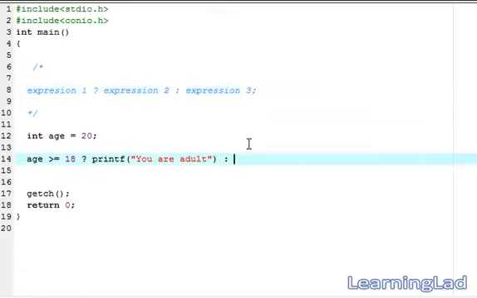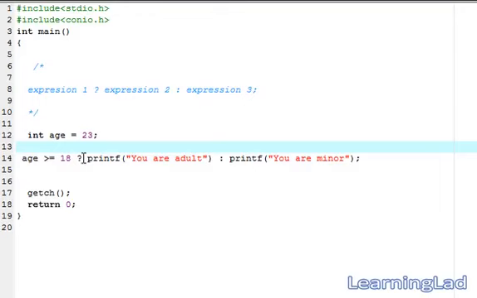Then we need to write the expression 3, which will be executed if expression 1 is false. Here it's going to be another printf statement, and we're going to say you are minor. After this expression 3 we need to add a semicolon, so add it here.